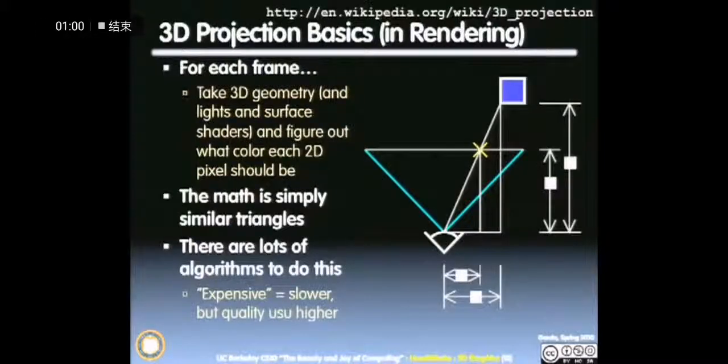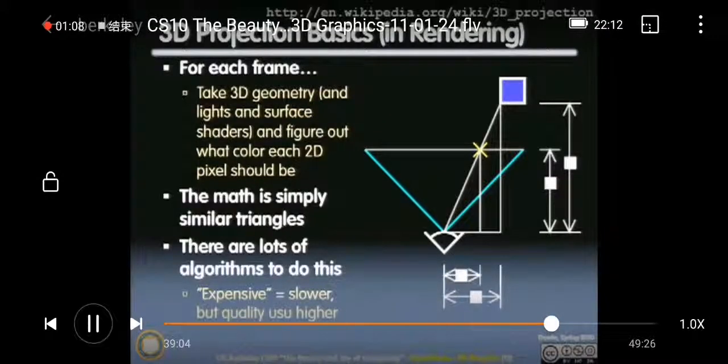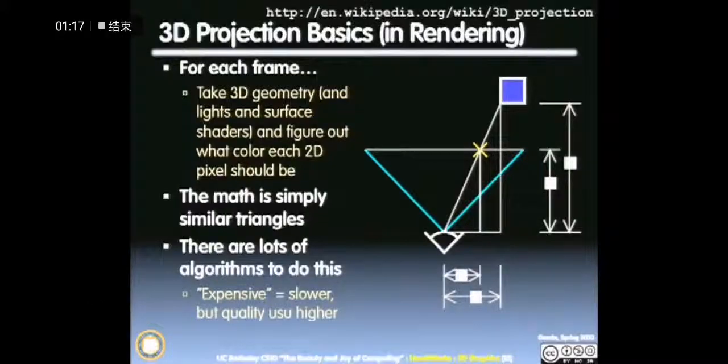At the core element of the renderer, this is the rendering step now, it is similar triangles. Here is an eye, a virtual eye. You have an image plane or a virtual picture you're trying to draw. You're trying to put pixels on there, fill those pixels in 2D. The world is 3D. And you have similar triangles, meaning this guy is out there, here's my eye, let's call this the origin, and I have A of Z, or the Z depth of this guy, and I have where this edge is of that corner here, and this is A of X.